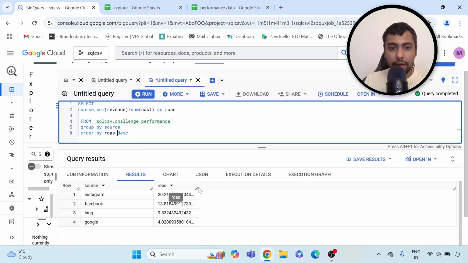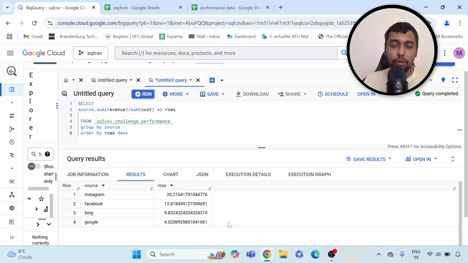By source, it looks like Insta and Facebook are giving good returns. Although click-through rate is bad, and you need to push more to get clicks from the audience, once someone clicks and goes, somehow you're making more money. They're purchasing, converting. It's quite good. Bing is fine, but Google is pretty bad. The revenue you make versus the cost you spend doesn't make much sense, so you need to look at optimizing the performance. Why is that the case? You could also do a further deep dive within a particular source. Let's say within Google, what is doing well, what is doing bad.